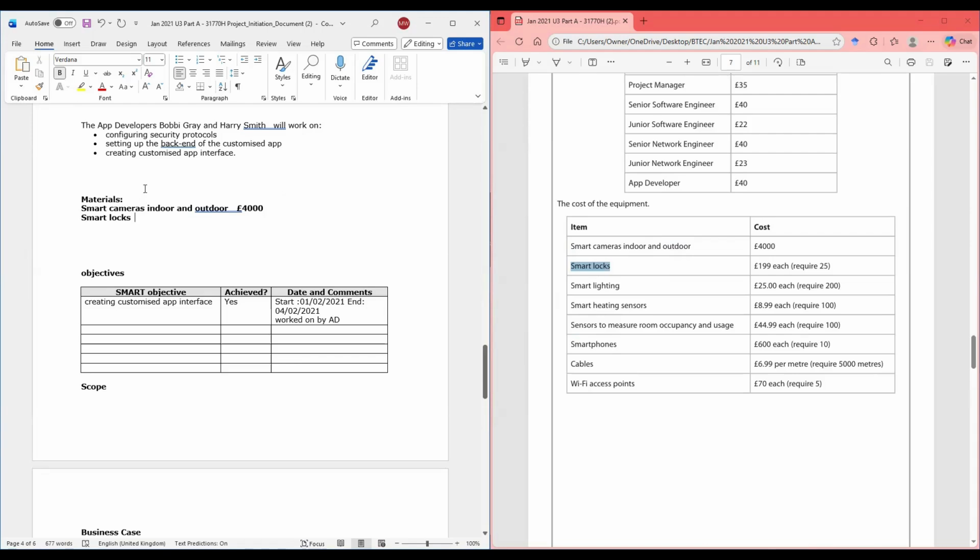And that's going to be 25 times, let me calculate this with my phone. Oh, we already have these in our Project Libra, but we wouldn't have done it before Project Libra. So before the Gantt chart, we need to calculate it right now. So it's 199 times 25, and that's 4,979 pounds.